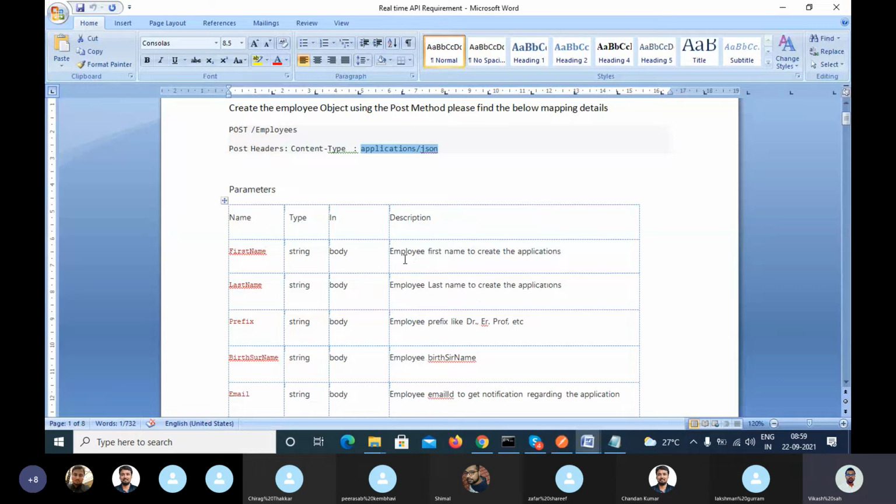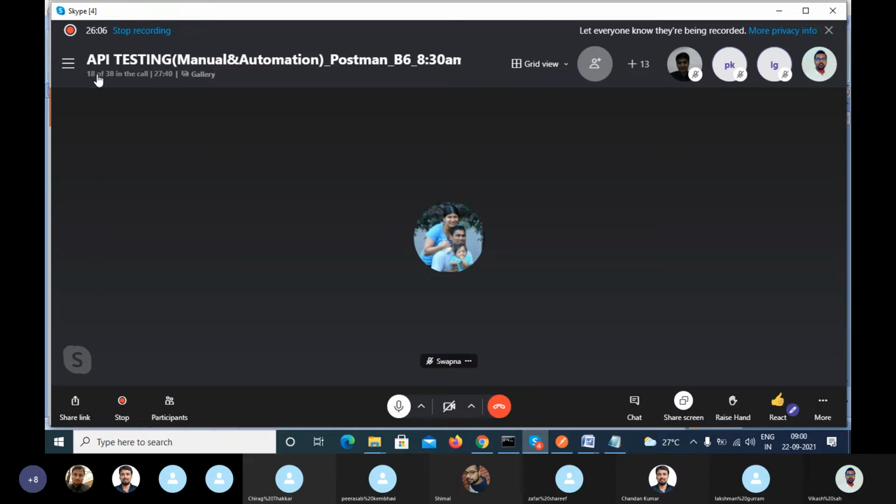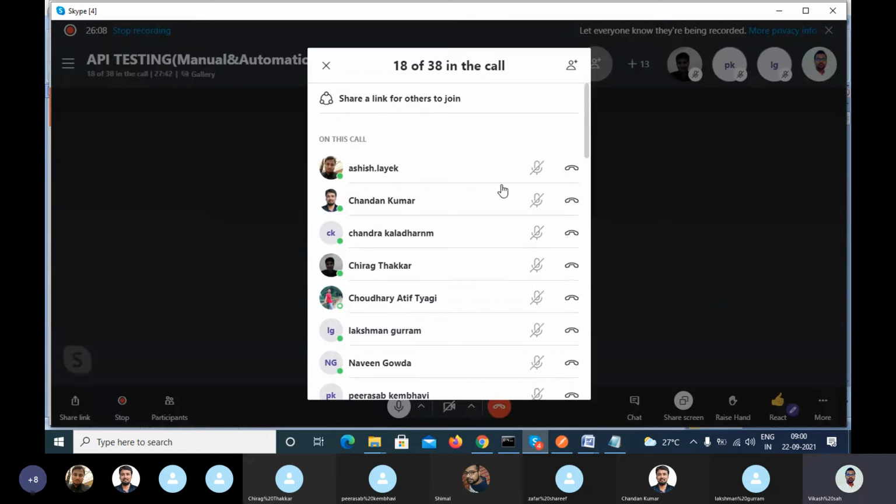You have the requirement in front of you, the parameter, and you have the tool in which you have to map. And now the body section is also open here, right? Now how can you map this parameter here in this body? Tell me, sir, how you can map the parameter in the body section.